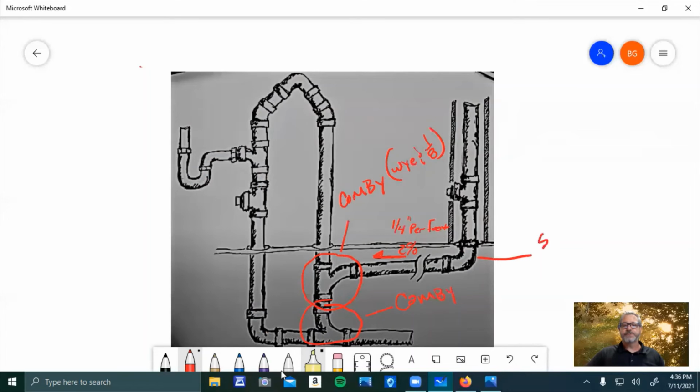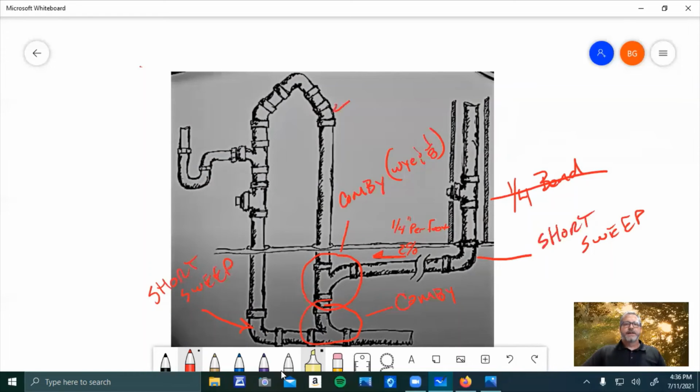This is a short sweep minimum. Okay, you can't use a 1/4 bend right there. Cannot use a 1/4 bend. The 1/4 bend is a no-no. No 1/4 bend, short sweep. Okay, you got to treat it like it's a drain line. This right here would be a minimum short sweep. Right? Because it's a drain line.